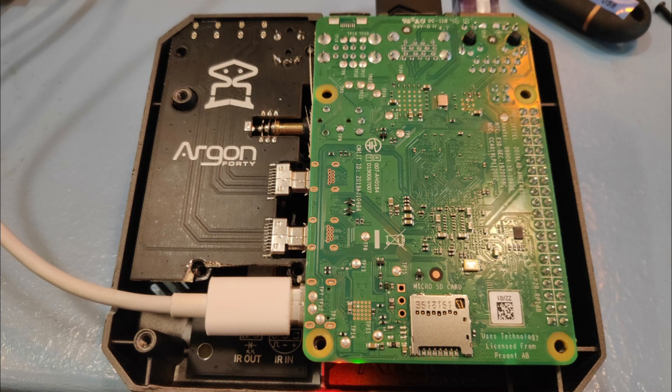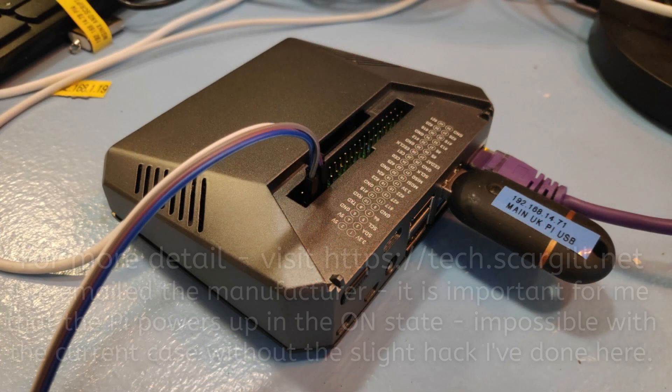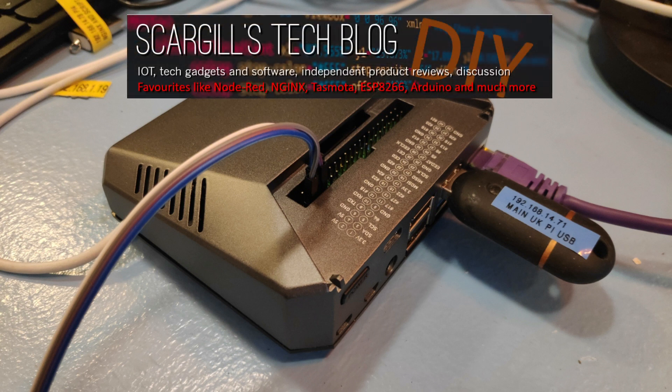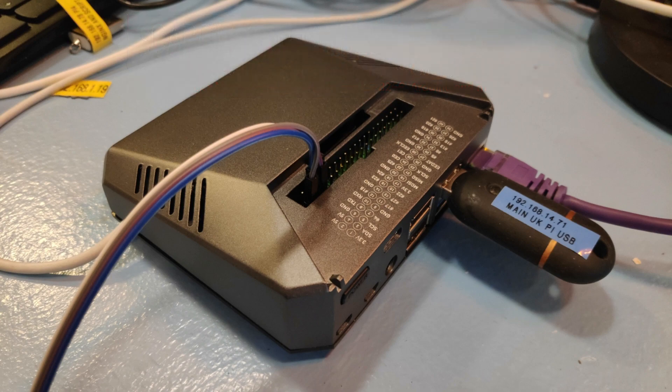There's the hack — I had to take a little piece off the edge of the circuit board to get my USB-C connector onto the Raspberry Pi 4, and make a little hack into the side of the case. It's a bit unfortunate; I would have preferred not to do that, but there it is done. I've even got a short lead on for my OLED display. Hope you found this useful and a bit more realistic than some of the glowing reviews this unit has had. It's good but it's not perfect.